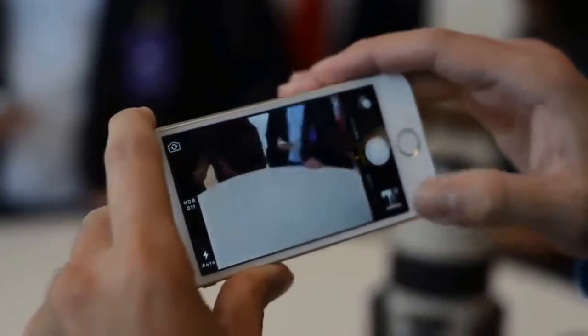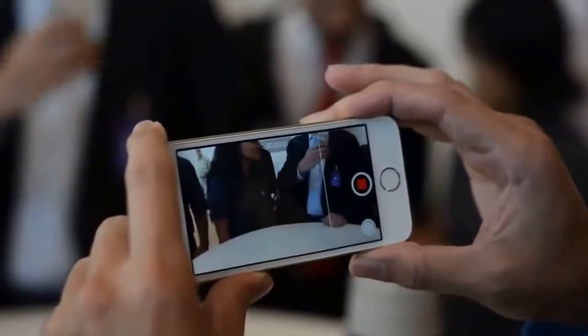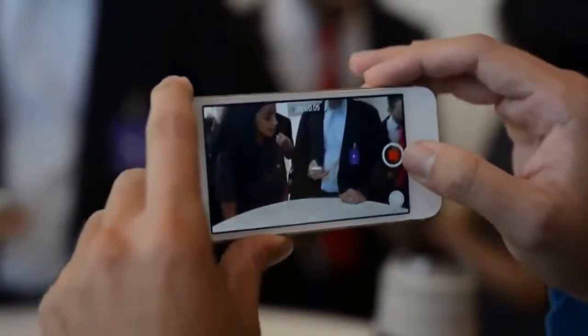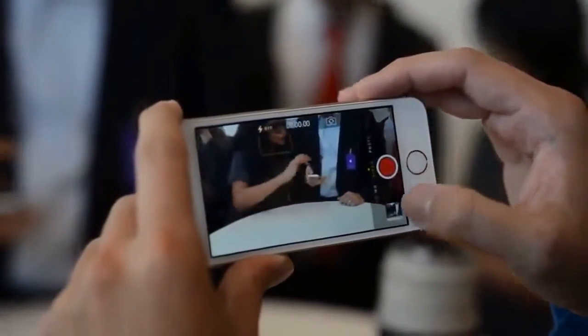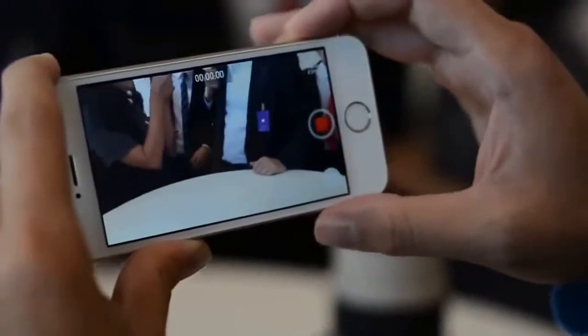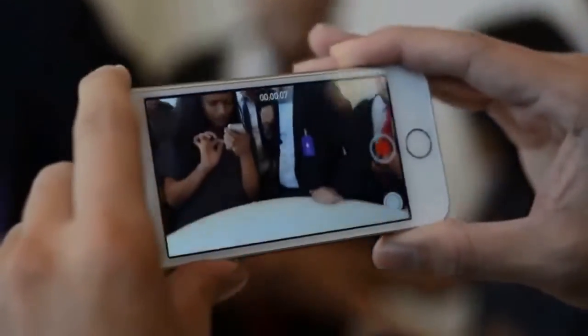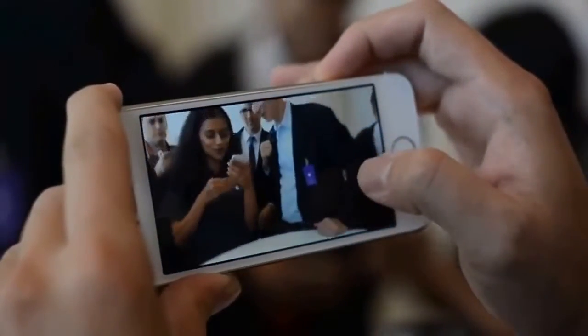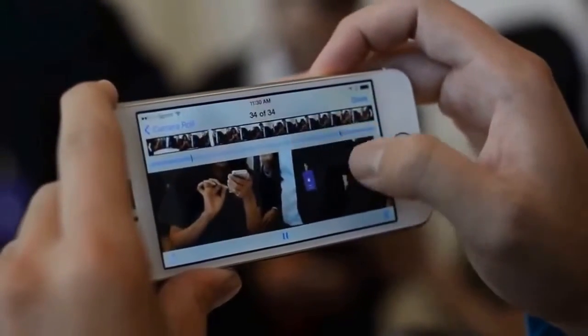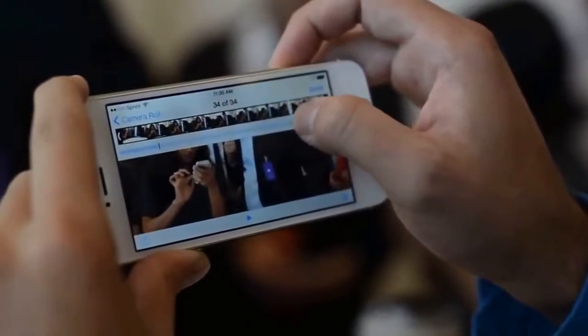They also have high frame rate FPS video. I'm not quite sure how that exposes itself — is it always recording high FPS or slow motion? You click it over to slow-mo, it's just a simple slide. And now it tells you 120 FPS. You can even see the preview already at a much higher frame rate, which looks way smoother. And if we come back you can play it.